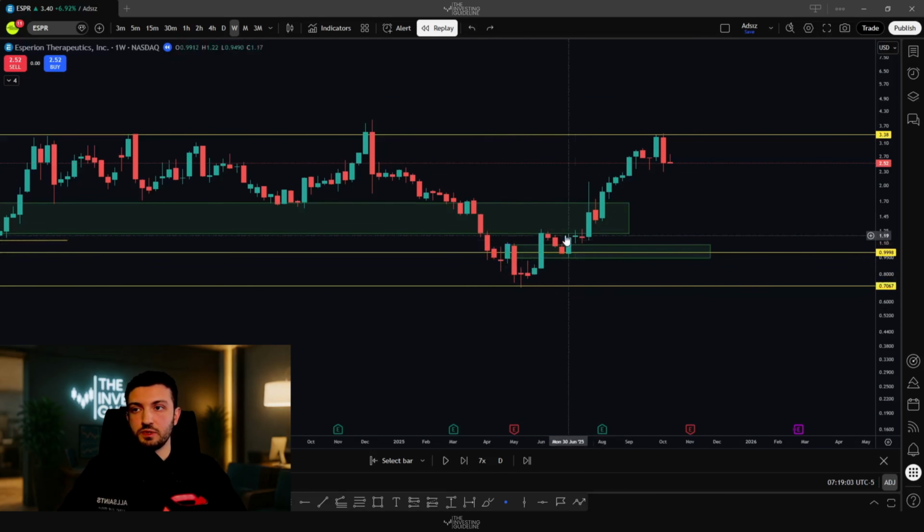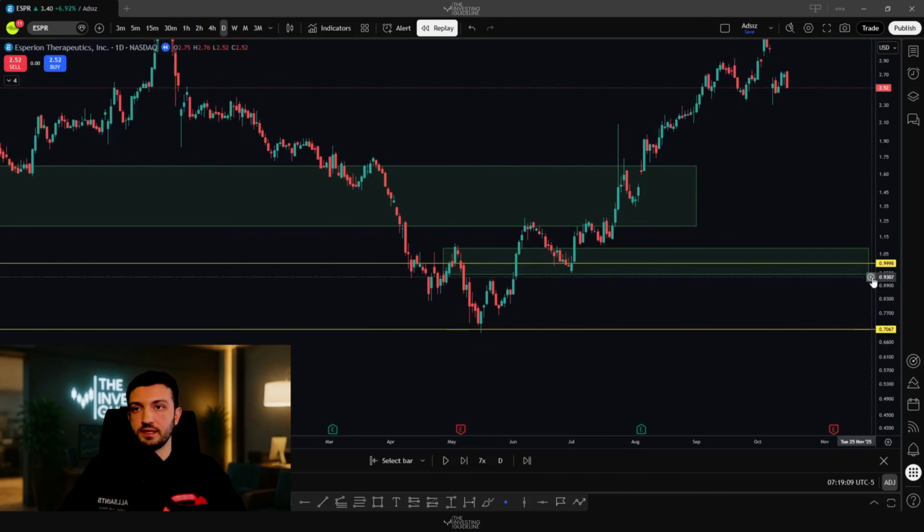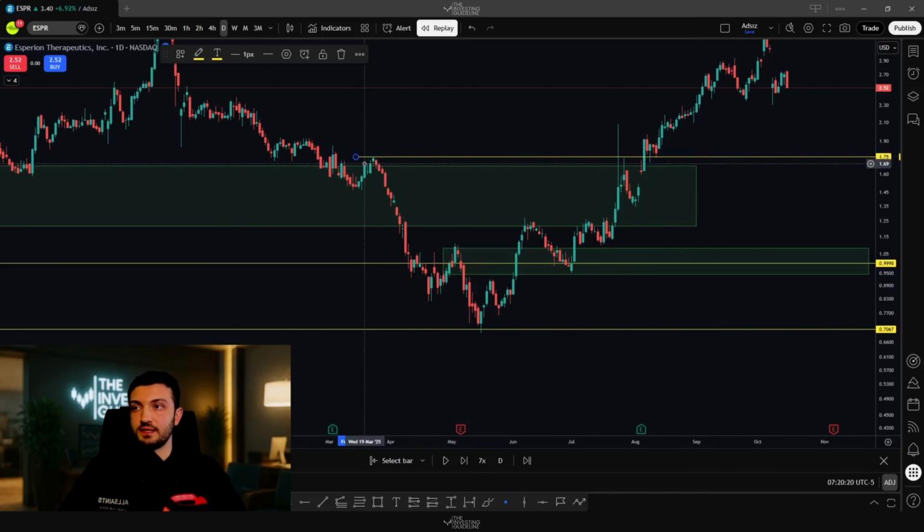Since we catch this movement on a weekly chart, you need to go to daily chart and set your target based on that. So if I expect bounce from this level on a weekly chart, my daily target should be this high. Because on a daily chart, I can see that clearly this is our specific high. And if price is making reversal from here, our first target should be this specific high on a daily chart.